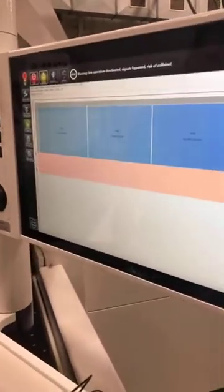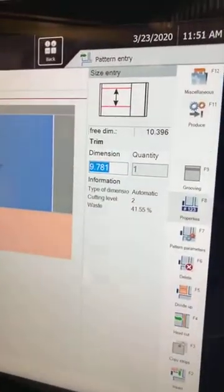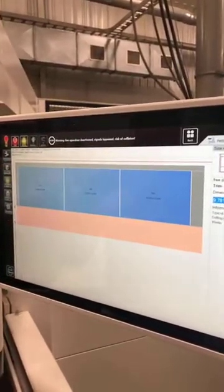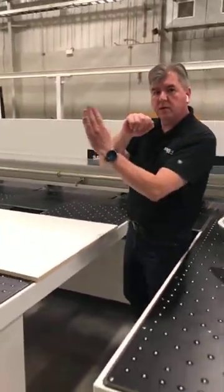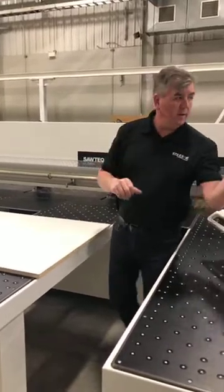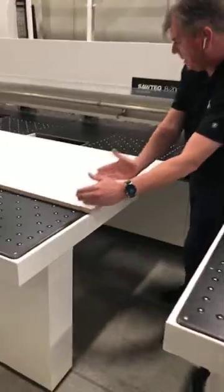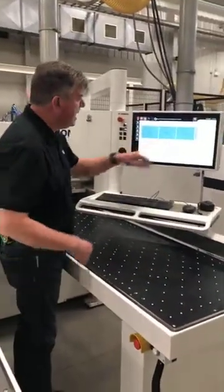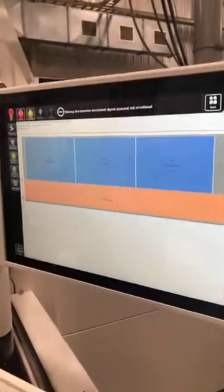When I come down to the bottom, it tells me here's your scrap left — about 10.4 inches roughly, but it's telling me that remaining dimension is actually 9.78. If you look at the top, this is my rear trim, and it's really big because the saw knows how deep the clamps are. When it clamps onto the part it has to get out of the way for the beam to come down so the saw blade doesn't cut through the clamps. If I need that material for yield, I can say I need 10 inches out of that one, and it automatically takes that rear trim down to the minimum trim needed for the quality I want.